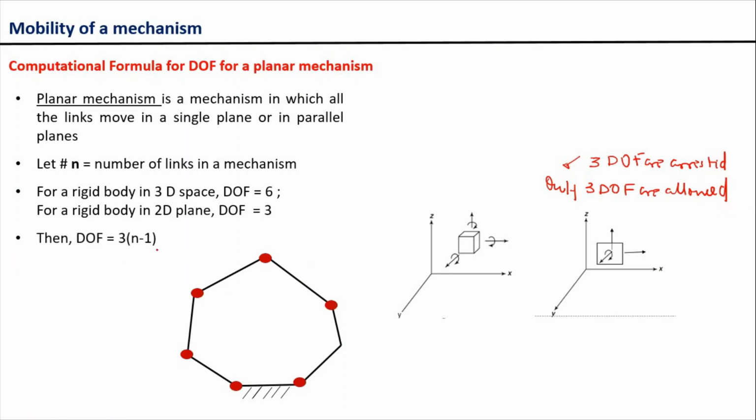Now let us see here. We know that the basic definition of a mechanism states that it is a closed kinematic chain where one of the links is fixed. So in this case, the total number of movable links in the mechanism will become equal to n minus 1. Now each link or rigid body has 3 degrees of freedom associated with it. So the total degree of freedom of n minus 1 movable links will become equal to 3 multiplied by (n minus 1).